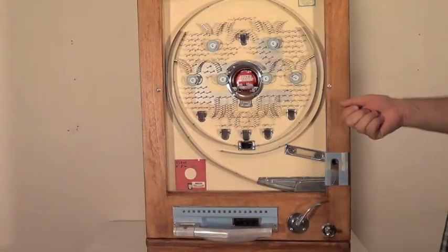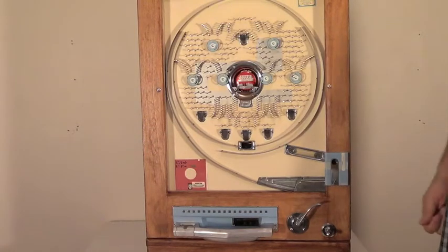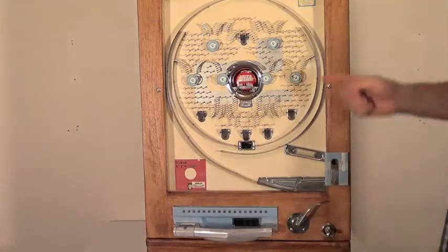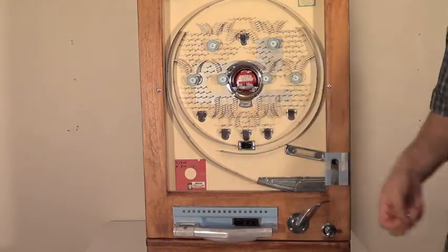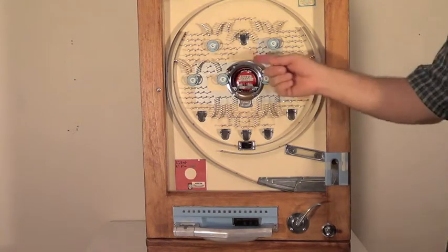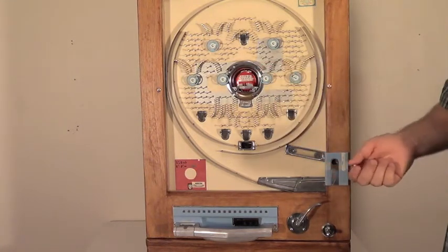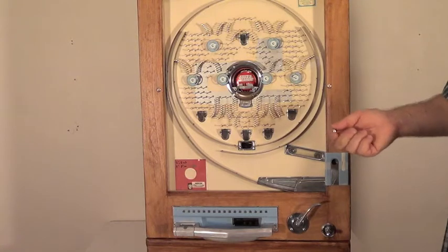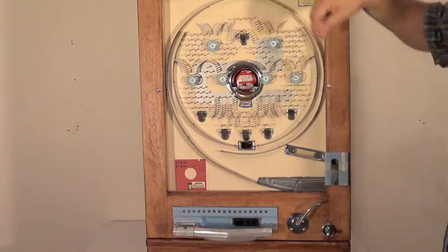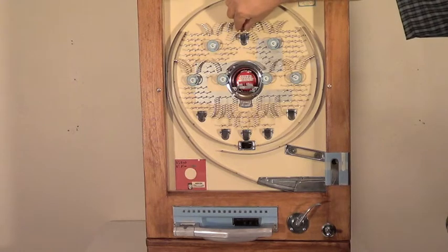The very first time you load the machine in the back, you've loaded that top tray, but there aren't any balls in the jackpot assembly yet. So the very first jackpot you get won't actually pay out. It'll just be loading that assembly. So you could either force a jackpot by dropping a ball in like I'm getting ready to do, or just play knowing that the very first jackpot nothing will happen. I'll drop one in the top.